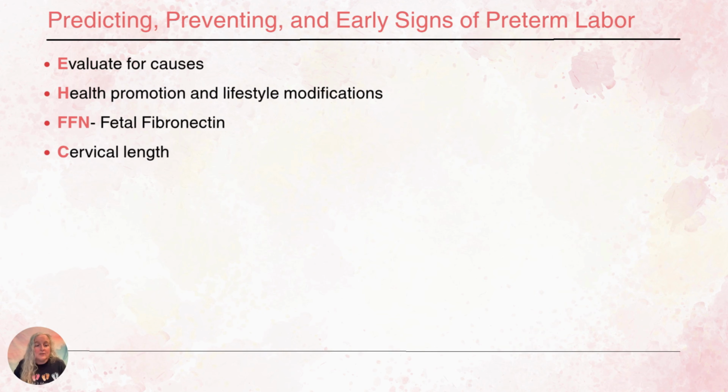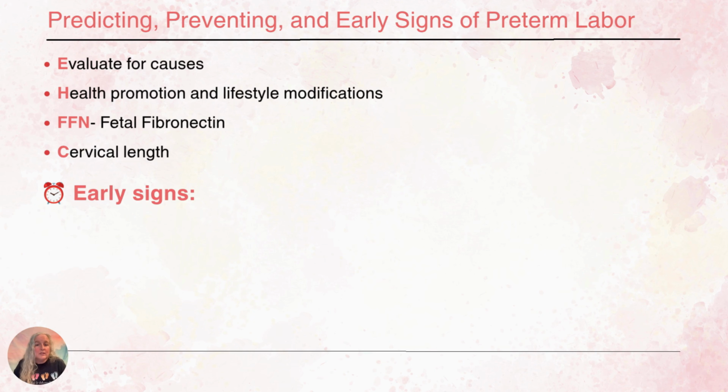Cervical length is another way to assess. So measuring the length of the cervix. If the cervix is less than 25 millimeters, this definitely has an increased risk of preterm birth. If the cervical length is greater than 30 millimeters, the likelihood of delivery in the next week is about 1%. So if the cervix is greater than 30 millimeters or 3 centimeters in the second or third trimester, it's unlikely that she will give birth prematurely. For a woman who has a short cervix, it might be a consideration to give prophylactic progesterone to help decrease her risk of preterm birth. And this is also used for women who have had preterm birth in the past.